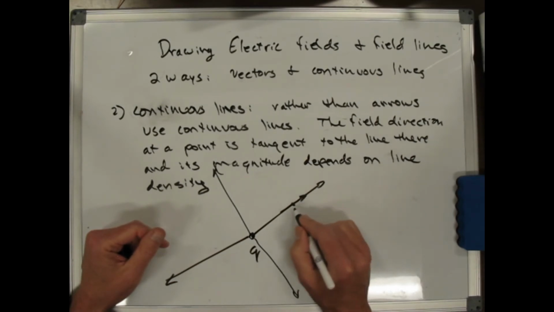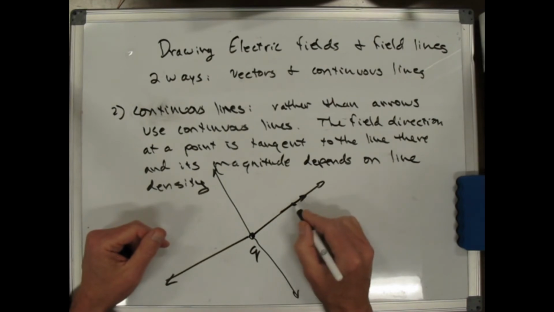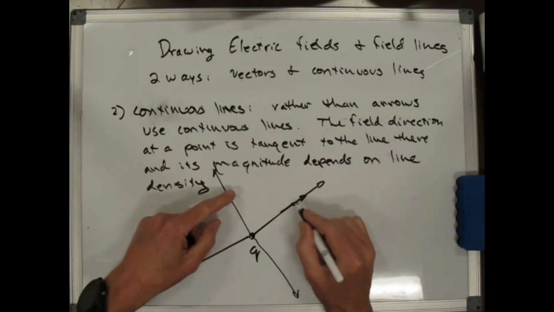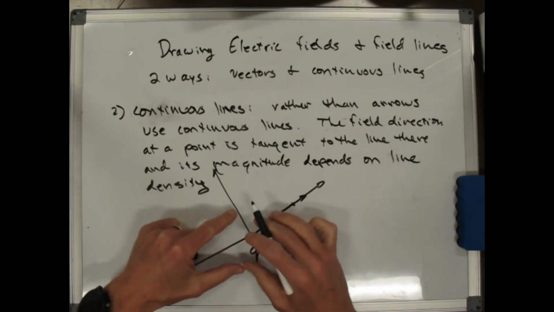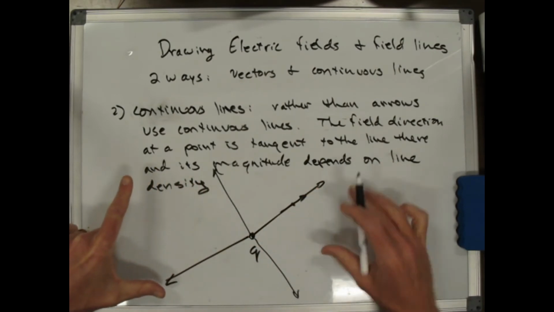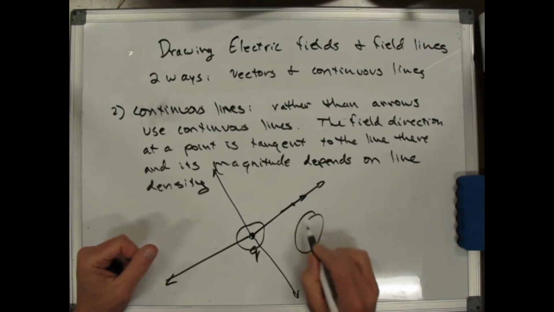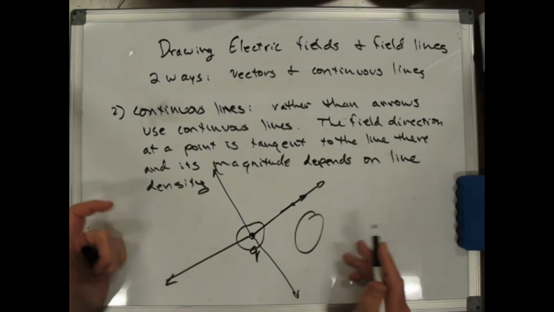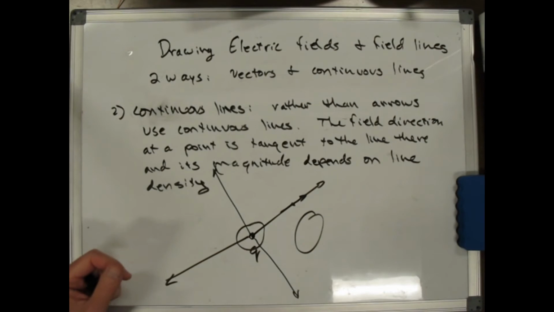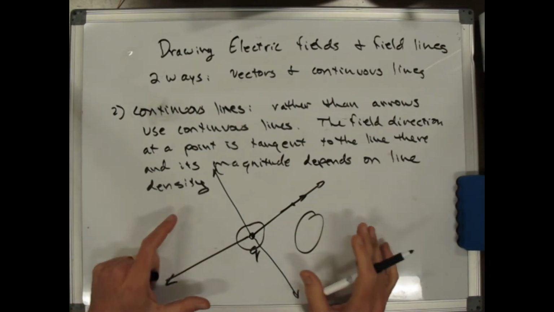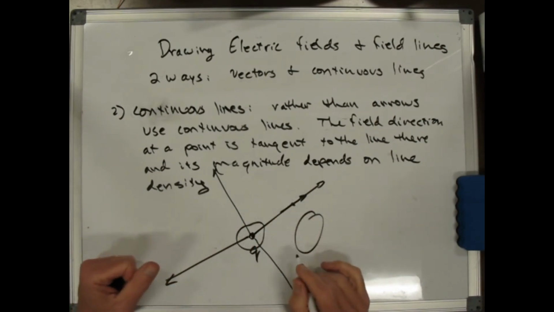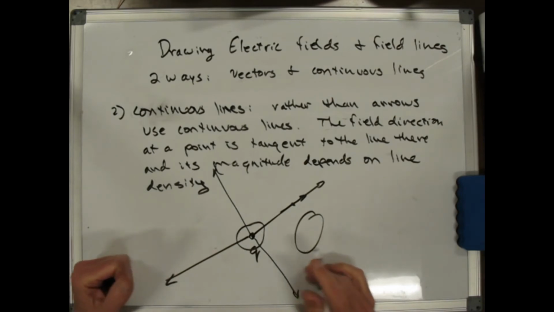and then I can say that the field at some point like here is along the direction of this line, tangent to this line at this point, which is still along the line. And its strength depends on the density of lines here. And you can see as I get farther and farther away, the density of lines decreases. Density of lines is higher here, but it's smaller out here. And so it portrays the same information as the previous approach, the vector approach, only slightly differently.